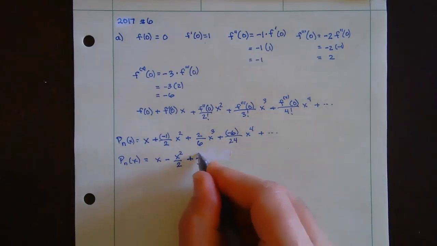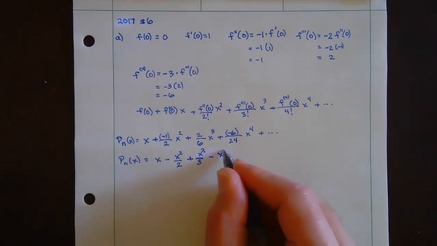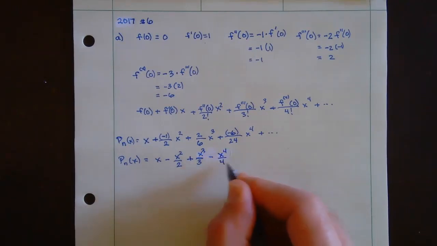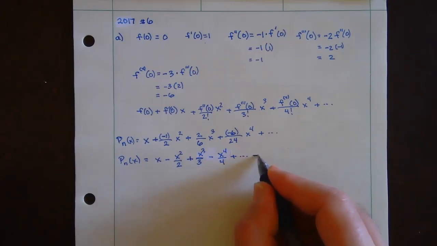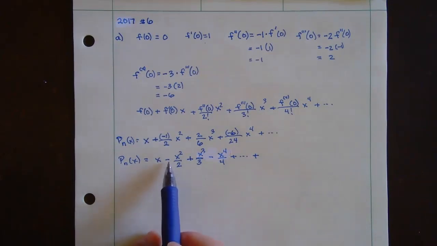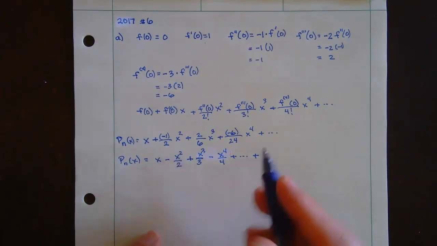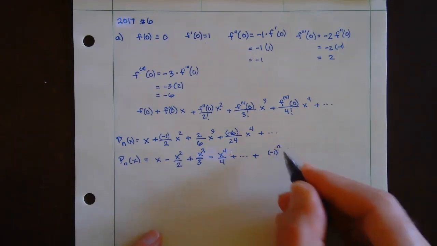The math was right. Okay. x cubed, and then minus, and then this would be 1/4. So x to the fourth over 4 plus dot, dot, dot, right? And this would be plus. Okay. Now notice it's alternating, right? So we need to do a negative 1 to the n, right?